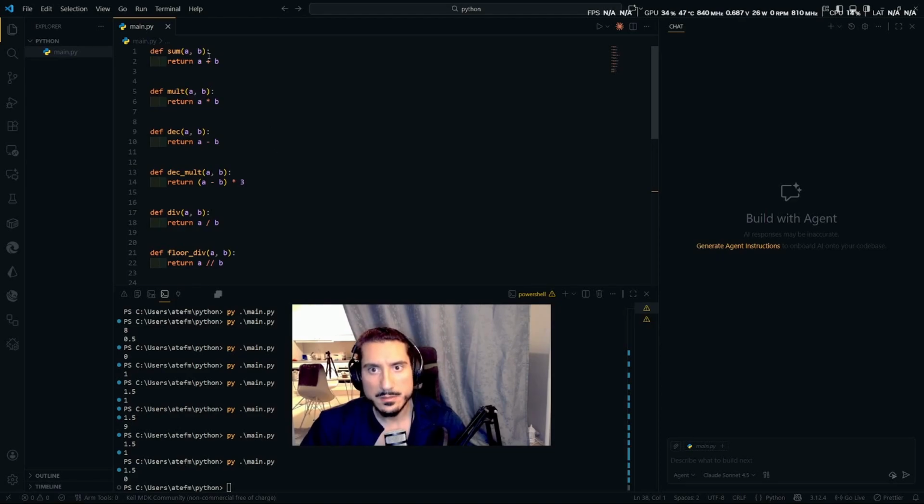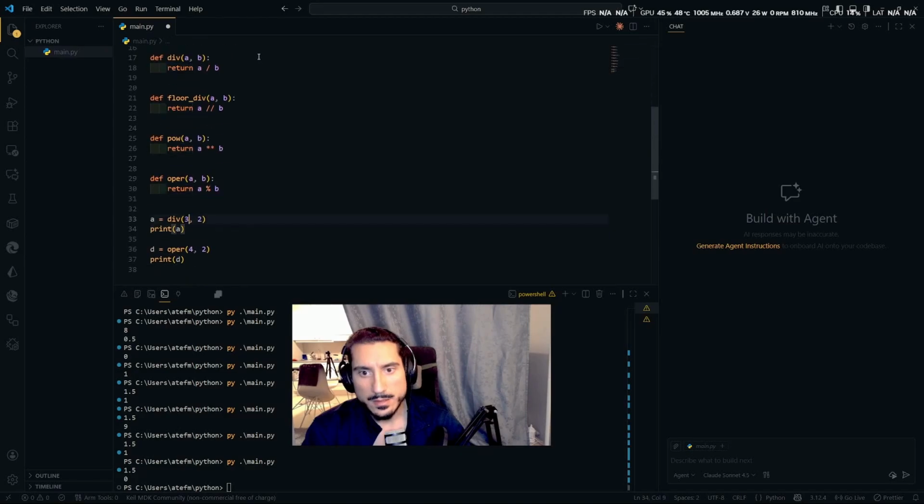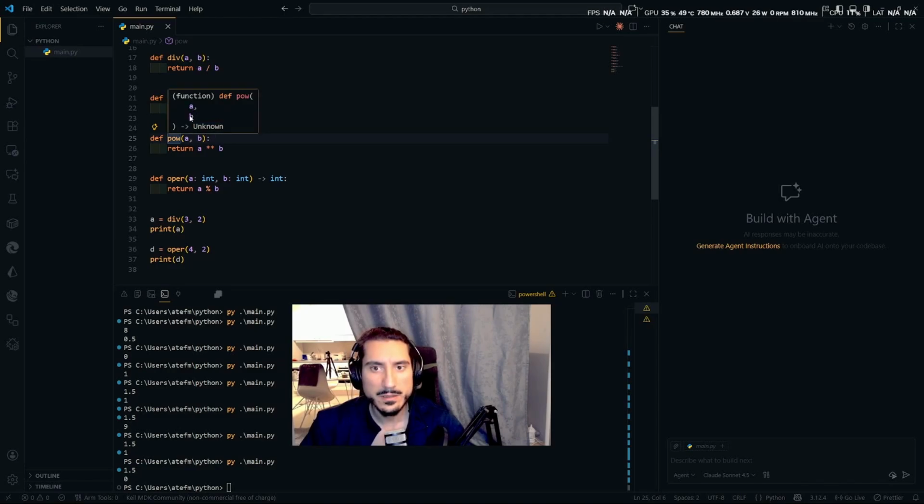While we're at it, let's learn about the types of each parameter. Let's start with this one here. We can specify what kind of parameter type we want to pass in. Let's say we only want to use integers and we want to return an integer as well. As you can see in this function, we didn't specify anything, so the code editor, Visual Studio Code, doesn't really know what kind of return value this function has, and it doesn't know what kind of parameter we are expecting.